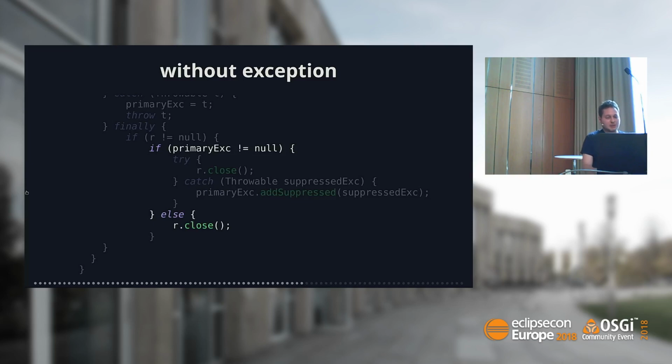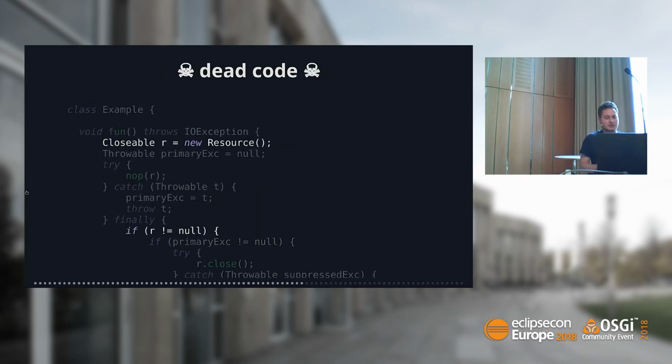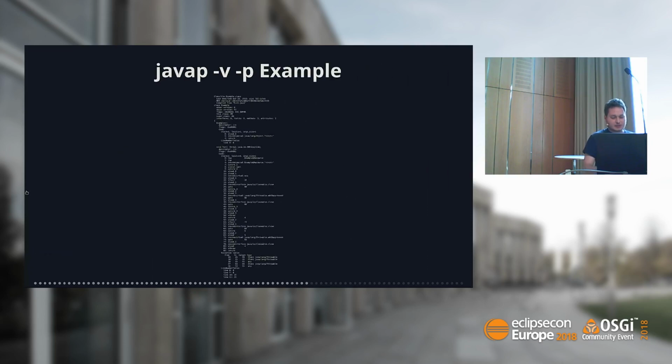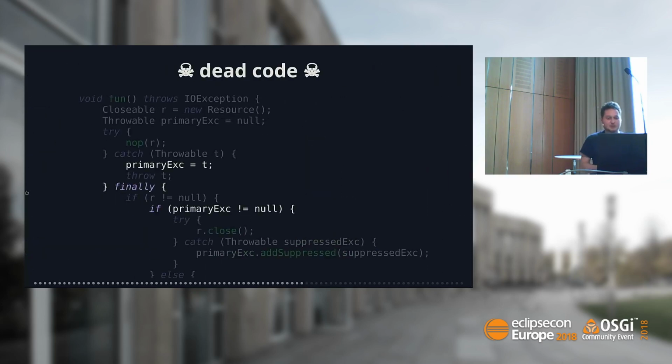Pretty logical, super simple, but what is interesting, we'll look at those two lines. This is dead code: the compiler can actually prove that the resource is not null. We just did a new. It can't be null. It's dead code. If you look at those instructions, on the path where finally is inlined into the catch, the primary exception is never null. So on this path, we also have dead code. And so yes, users might wonder, report, for example, how to reach those branches. Well, they are unreachable because they are dead code.